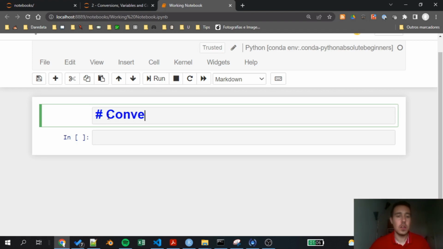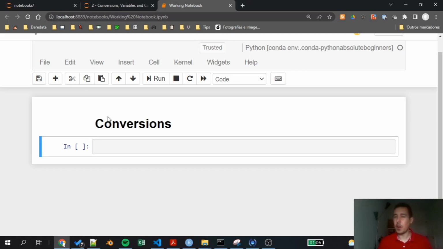Okay, let's do here conversions. So if we've dealt so far with atomic data types, you will probably be thinking, so if I have those data types, do I have to keep them with the same type forever? No. Luckily, we can convert elements back and forth using different functions that we'll learn. I'm going to approach the most important conversion functions that we can use. Of course, in other examples that we've dealt with other elements, those conversions will be studied there. For example, converting lists to sets or sets to dictionaries, which are objects that are a bit more advanced, but we'll get there, of course, with time.